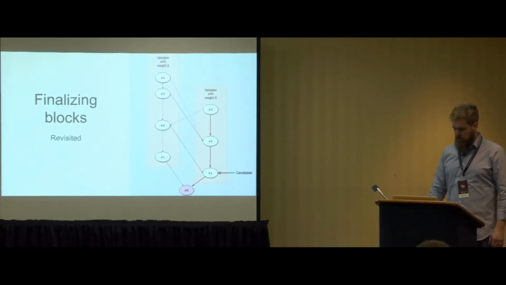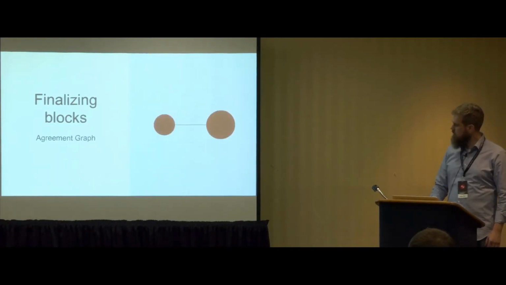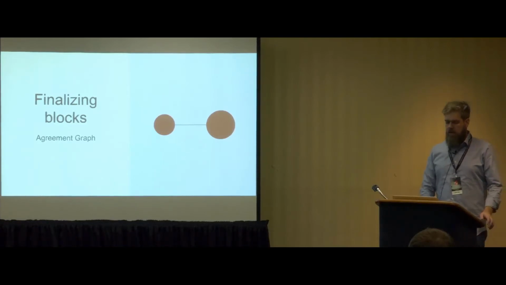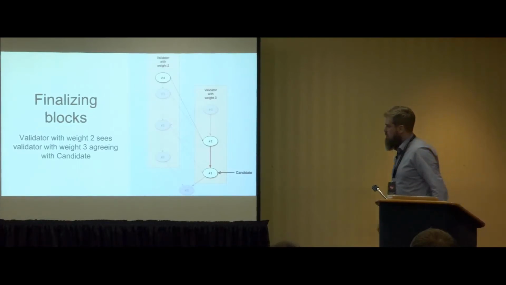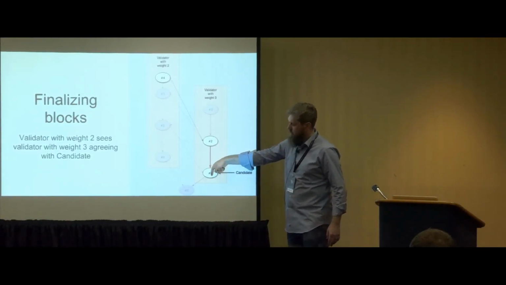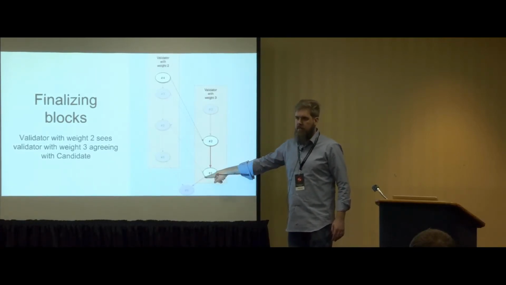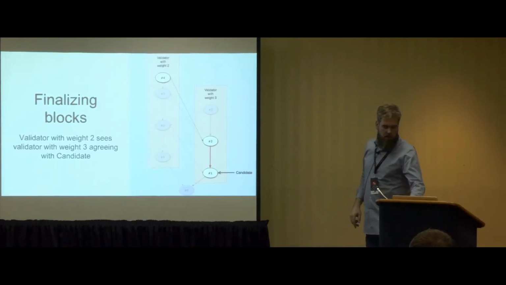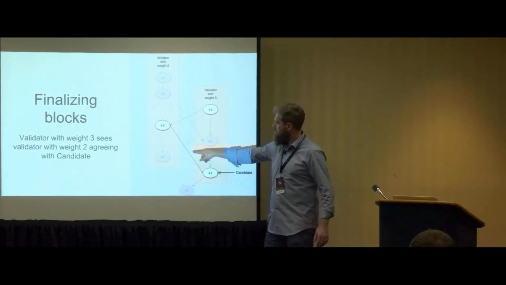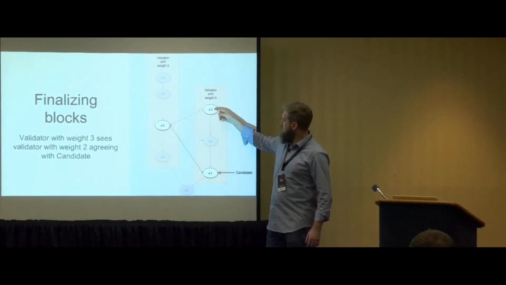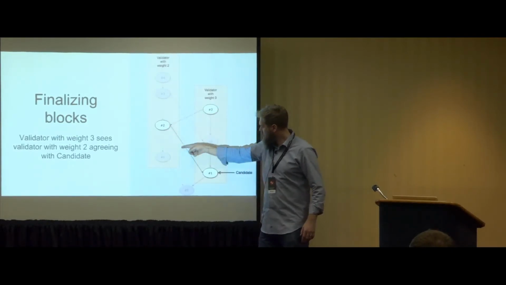An estimate safety judgment of a particular candidate. So there we've got the candidate at the bottom. Then we look for places where the estimates agree. So number 2 has number 1 in its justification. Therefore, 2 agrees that 1 is part of the DAG. Here, this number 2 also has that number 1 as part of its justification. And number 3 here has that number 2 as part of its justification. So this subgraph all agrees that number 1 is part of the DAG.